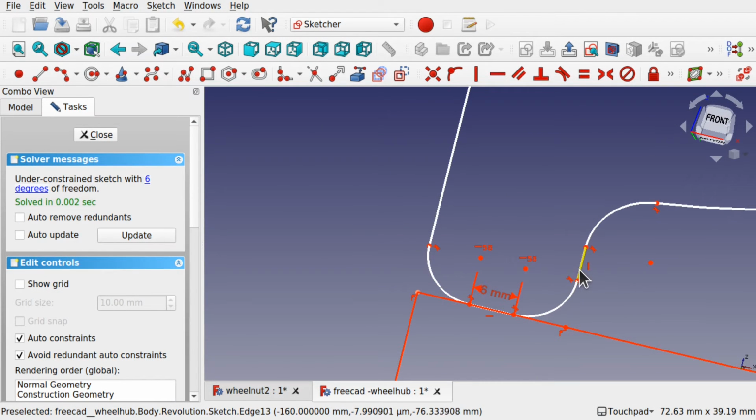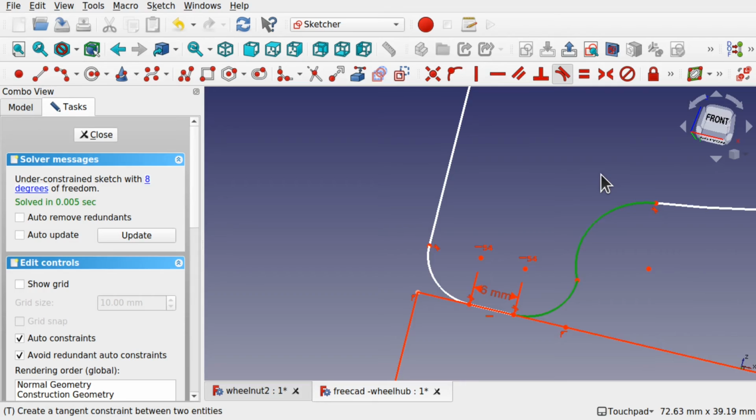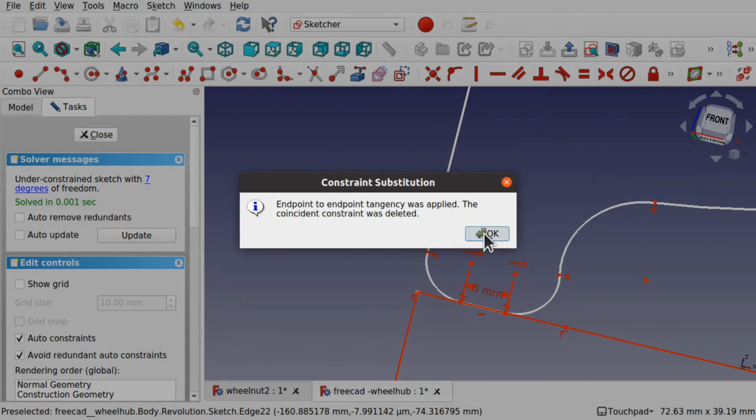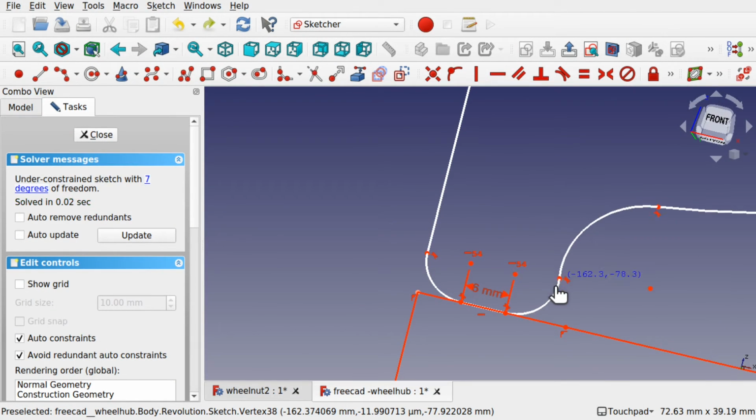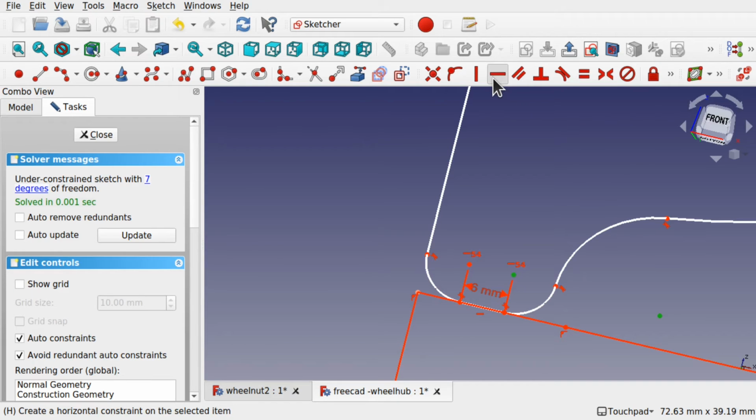Another thing to think about is, do I want this extra line here? I can delete that and connect at these points, and make them tangent. And change the arc, placing the center points in line.